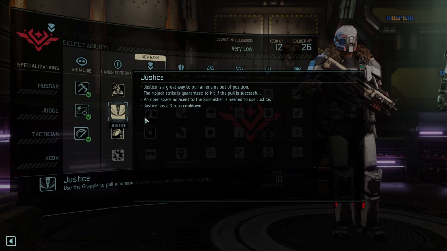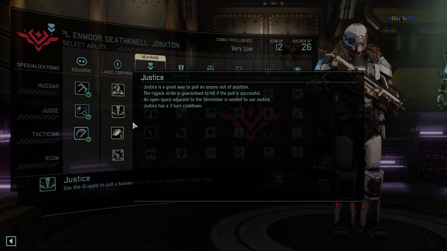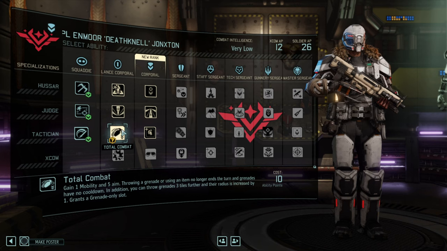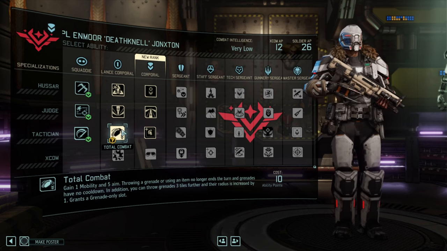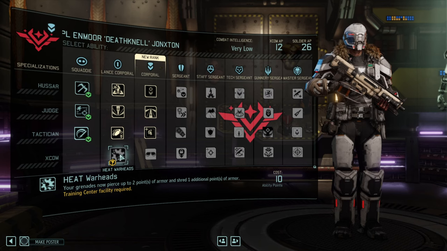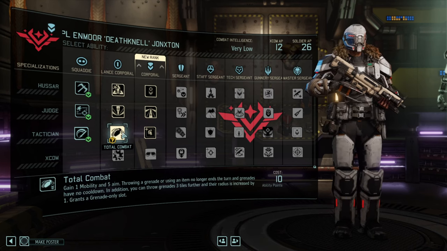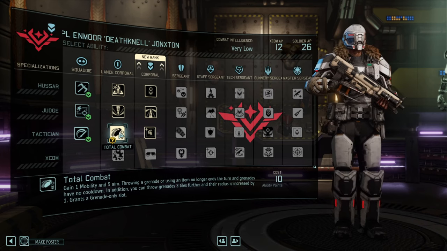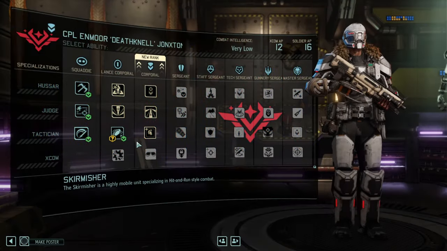Does this end the turn? Open space. Three. Yeah, it does not say if it does end the turn. Gain one mobility, five aim, throwing a grenade or item no longer ends your turn. That is good. In addition, you can throw grenades three tiles further. That's actually not bad at all. Combined with heat warheads, yeah. Although I like battlefield awareness as well, but this here seems very good, so essentially you could grapple, throw a grenade, shoot, shoot again. That's a lot of actions. And those of you who watch me for a longer period of time know that I'm a sucker for extra actions. So let's do that.